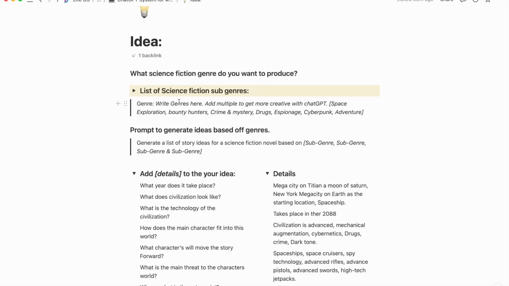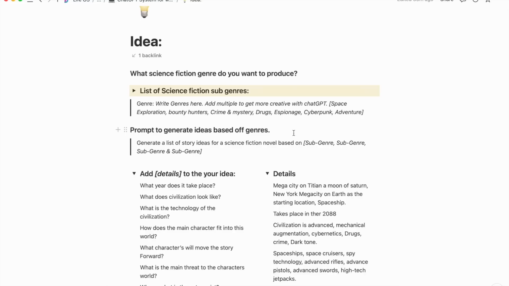Once you have that, write them down here because we'll be putting them into ChatGPT. You want to put, like I have here, space exploration, bounty hunter, crime and mystery, drugs, espionage, cyberpunk, and adventure. So the prompt you're going to use to generate ideas off these genres is: generate a list of story ideas for a science fiction novel based on subgenre, and subgenre.